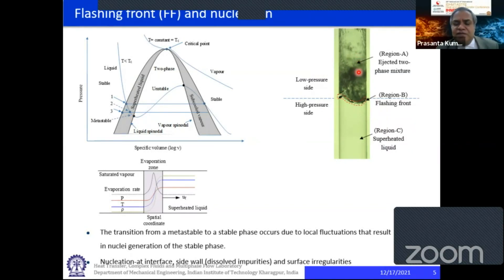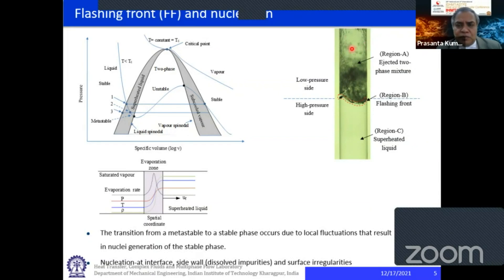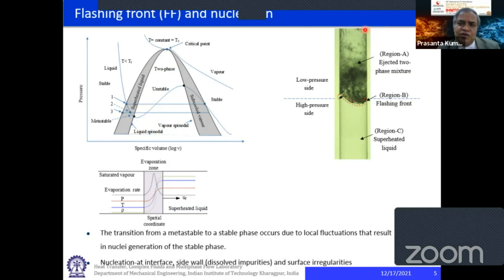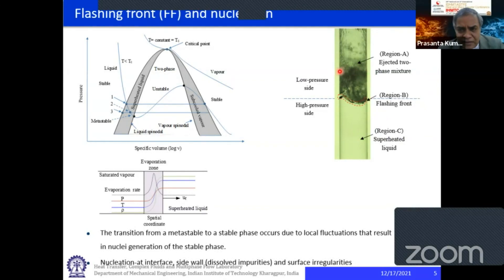On the right-hand side figure, what is shown is a liquid column which is sub-cooled, and at the top there is the saturation pressure. If we suddenly reduce the pressure of the entire bulk of the liquid, it will be superheated, but boiling will not start everywhere. Boiling will start from the free surface, and then that boiling front or vaporization front will go in the downward direction in this vertical tube. Within a small region, we can see flashing is taking place, and this region is moving in the downward direction.